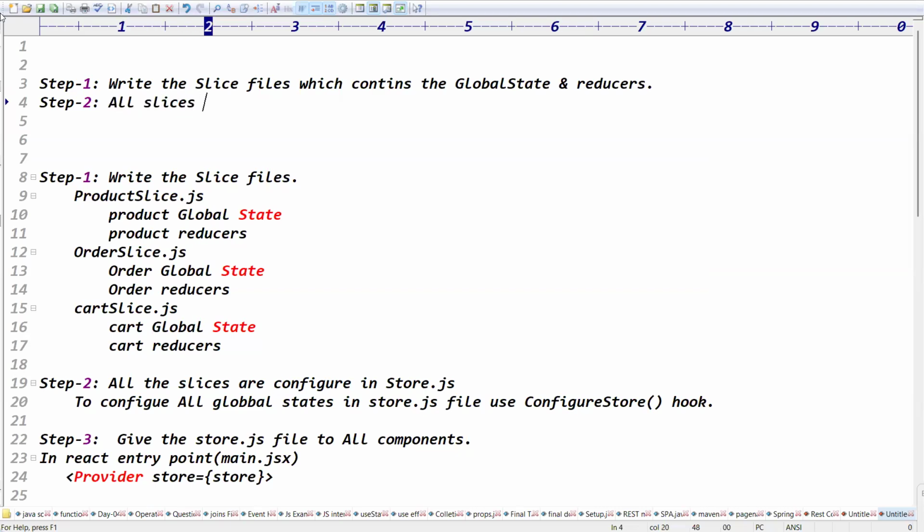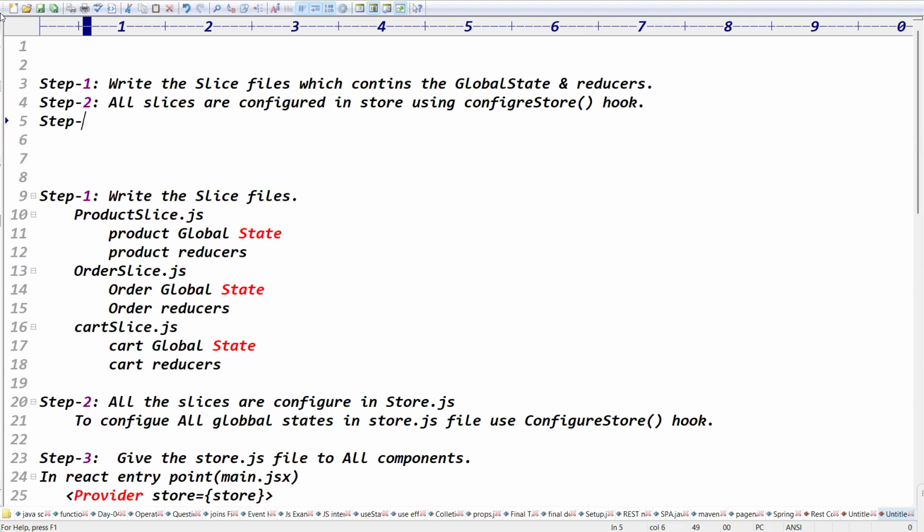All slices are configured in store.js, using configureStore.